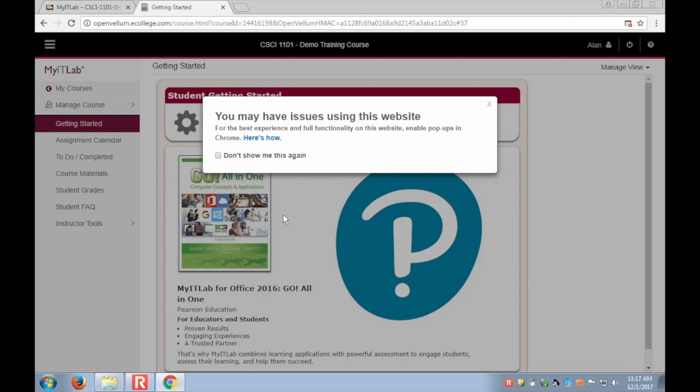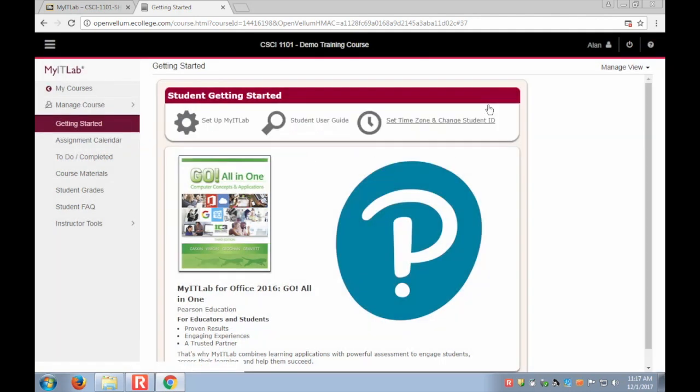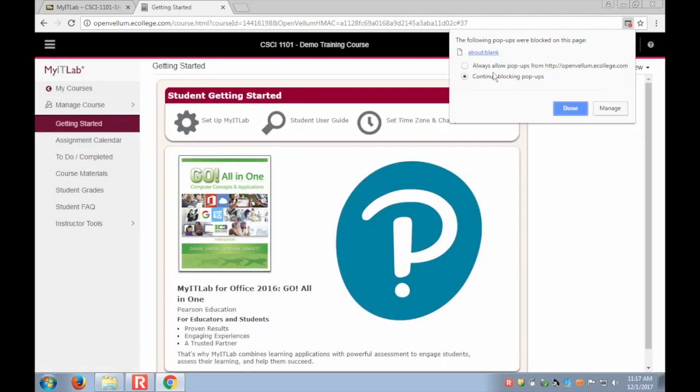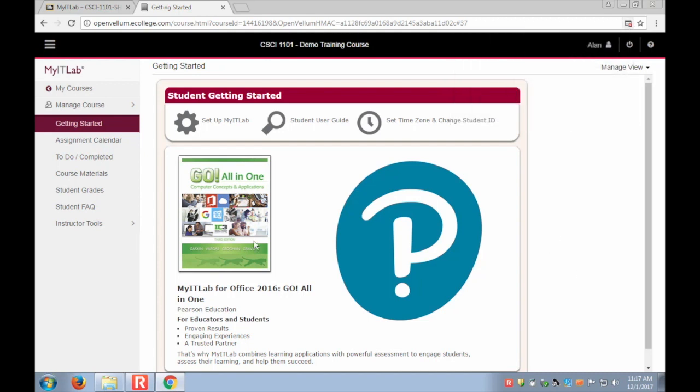So there are certain things that we're looking for, like the right browser. If they don't have the right browser, they may get a message saying, I'm sorry, you have an old browser. You can't use an unsupported browser. If the pop-up blockers are not enabled, this will show up, and then I have to realize my pop-up blockers are here, and then say done. And then hopefully I shouldn't get that message again.